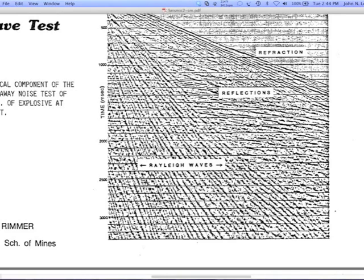It's a wave. It's swinging back and forth, and there's a wavelength there in time, as I'm going down the record. I'm going to larger and larger times, which presumably would be connected to reflections coming from deeper and deeper depths. That's why we plot time increasing down.